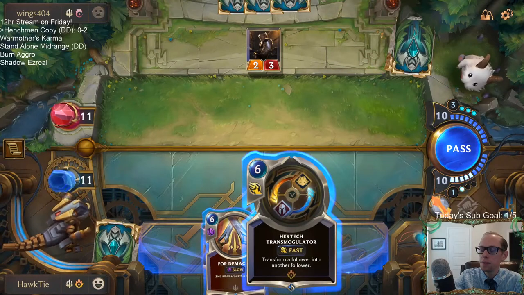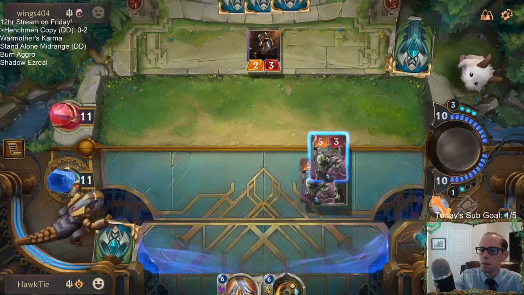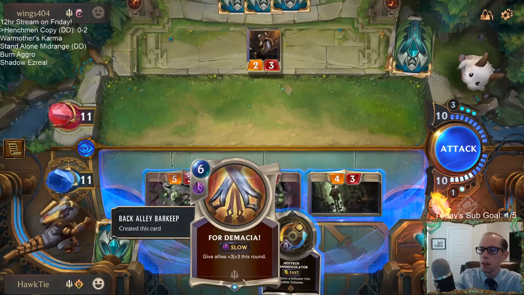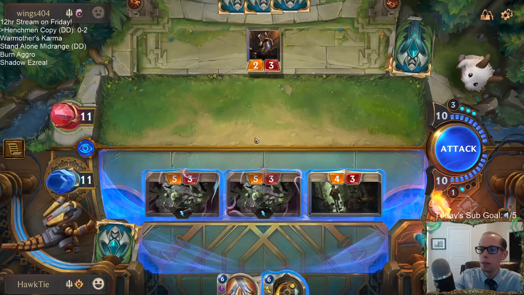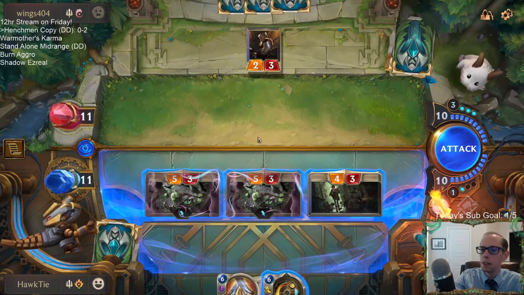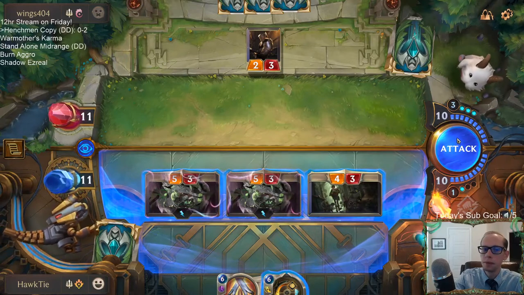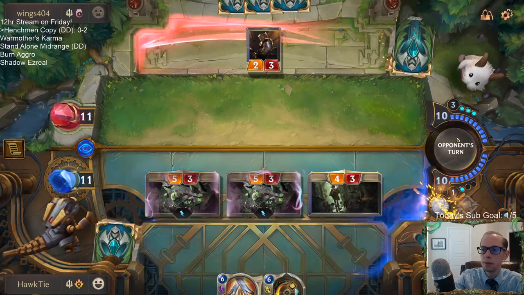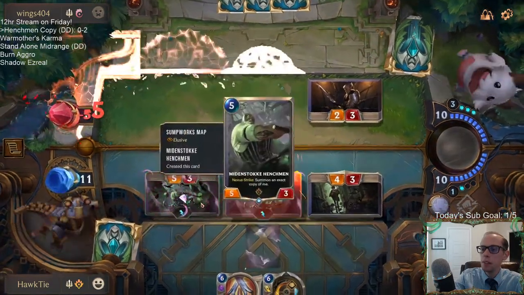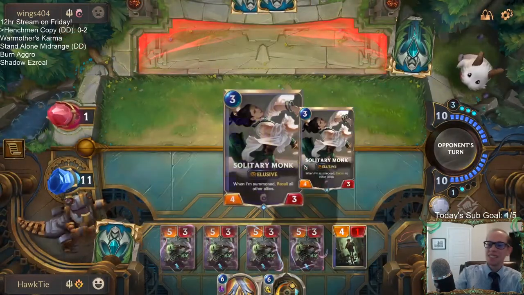That's fast speed. Let's break stuff. Obviously, I could cast the 4 Demacia first and go for lethal. But I don't know, that just lets them play something. Like my pre-combat. We don't need lethal, we need more henchmen. More henchmen! Yes! 4 henchmen!